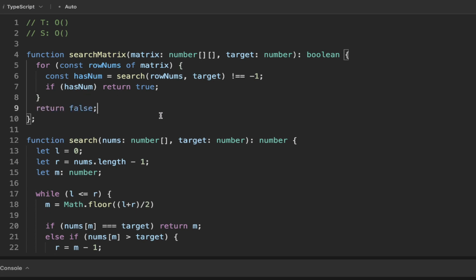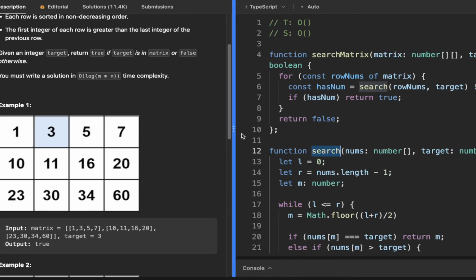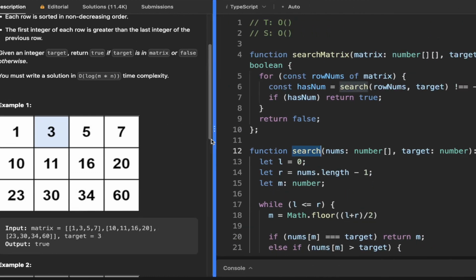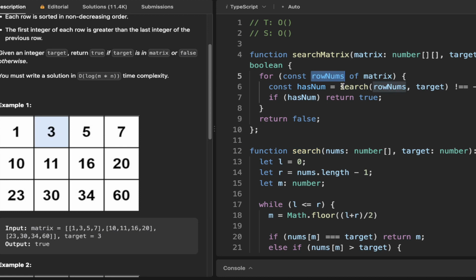And we know that this runs in log of n time. If we take a look at our diagram here, if we look at our rows, we're passing in all of the numbers in each row.